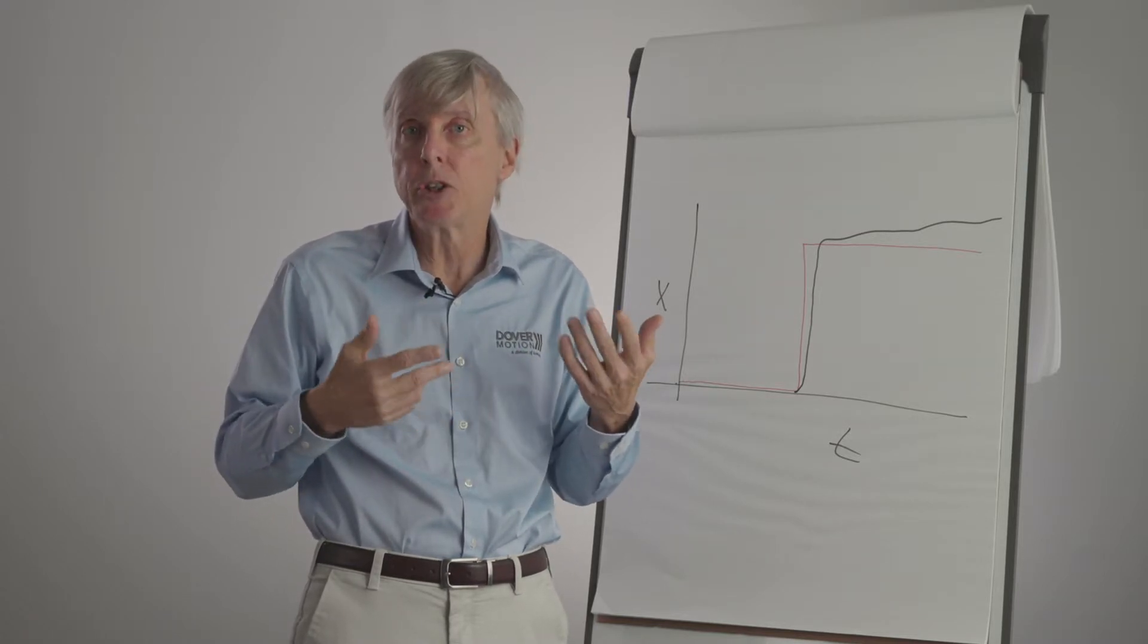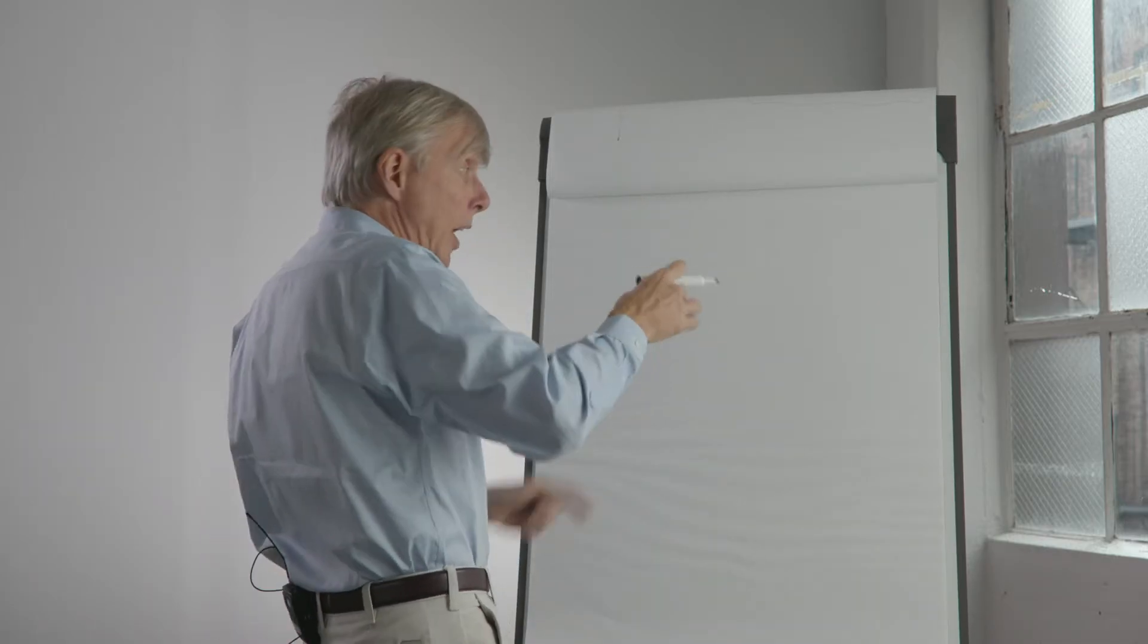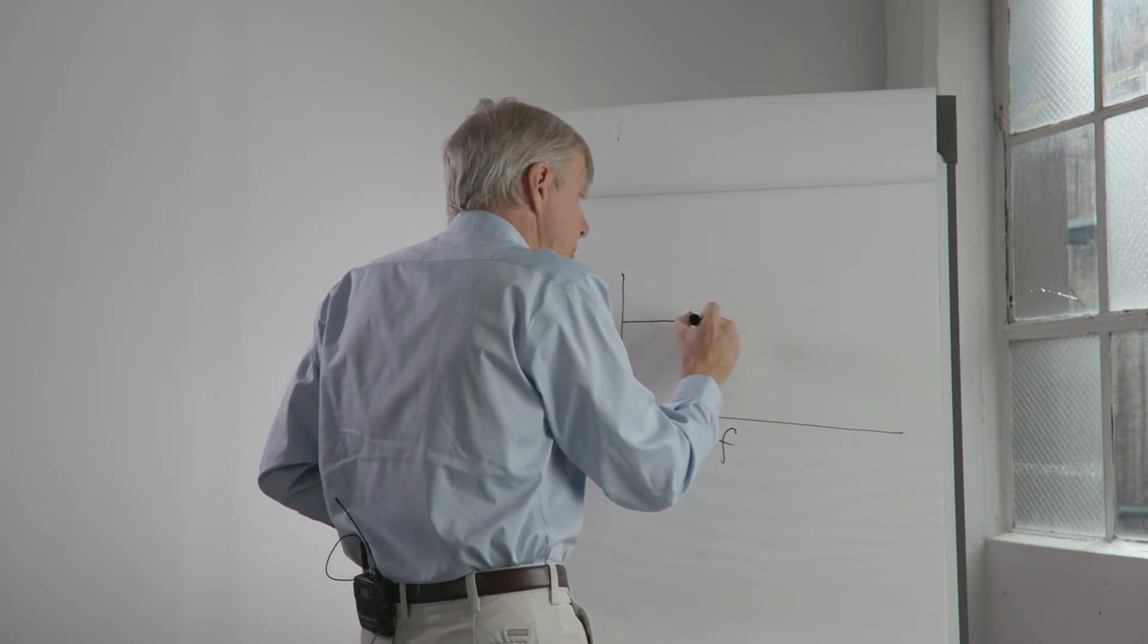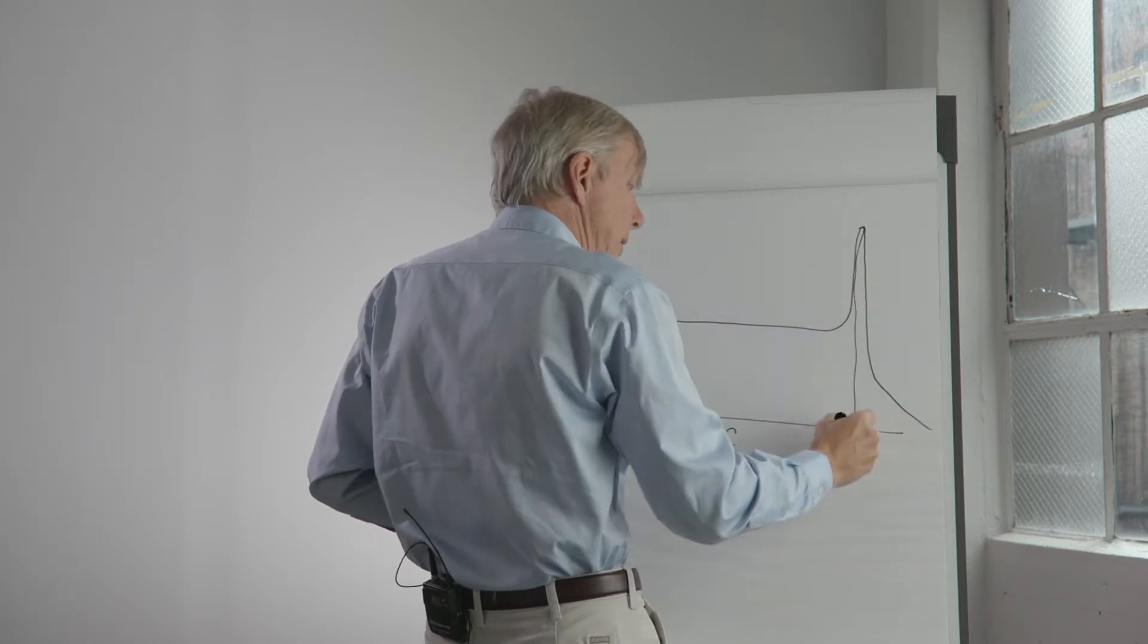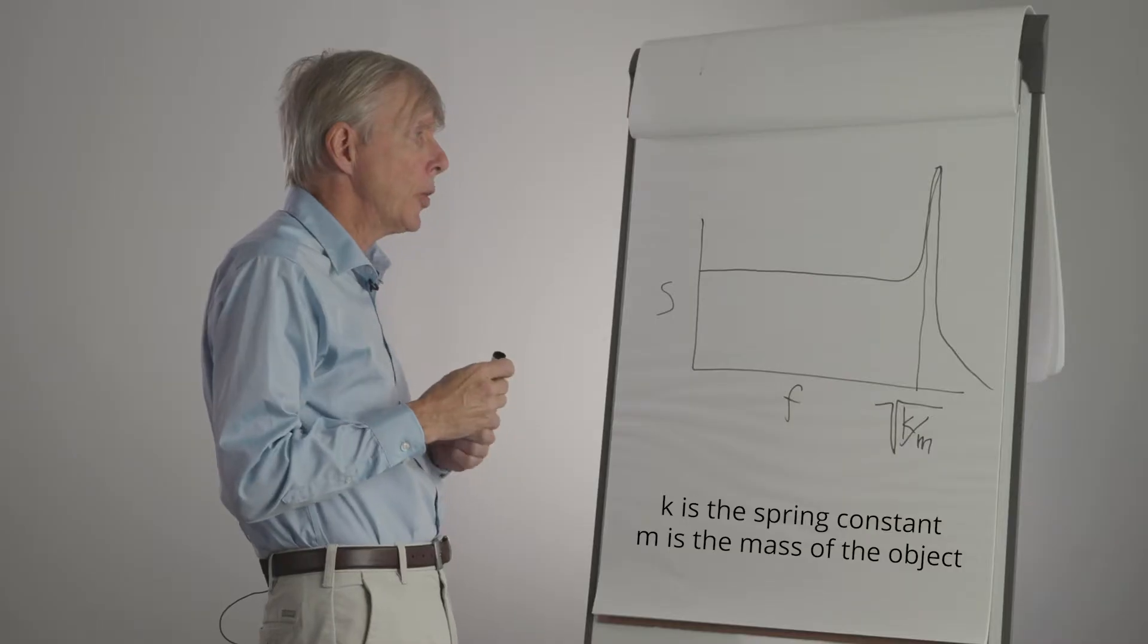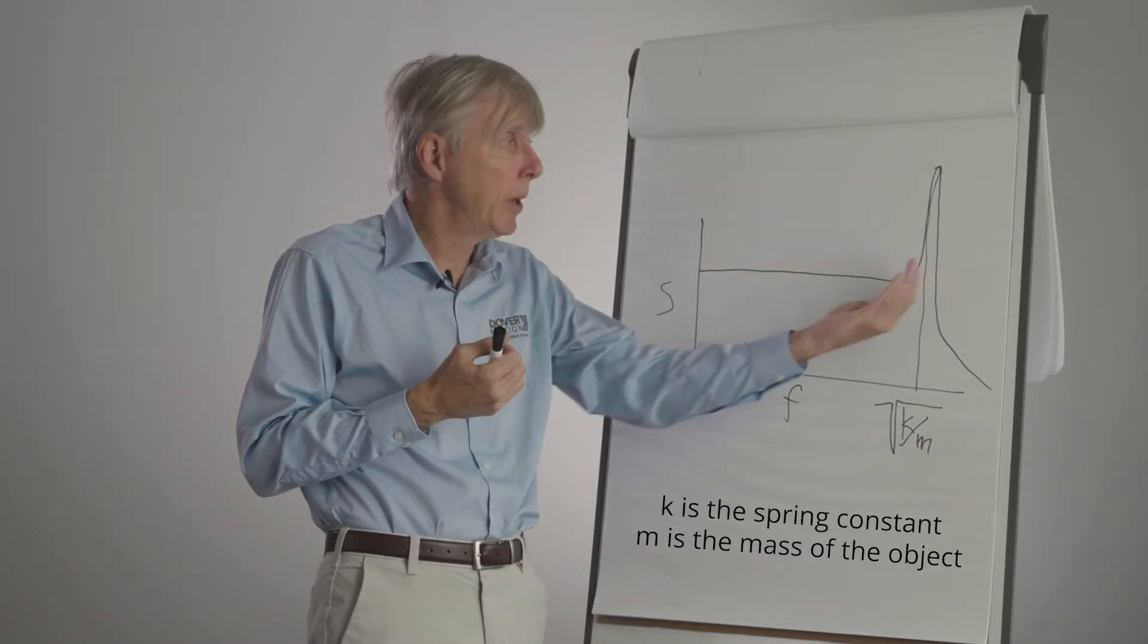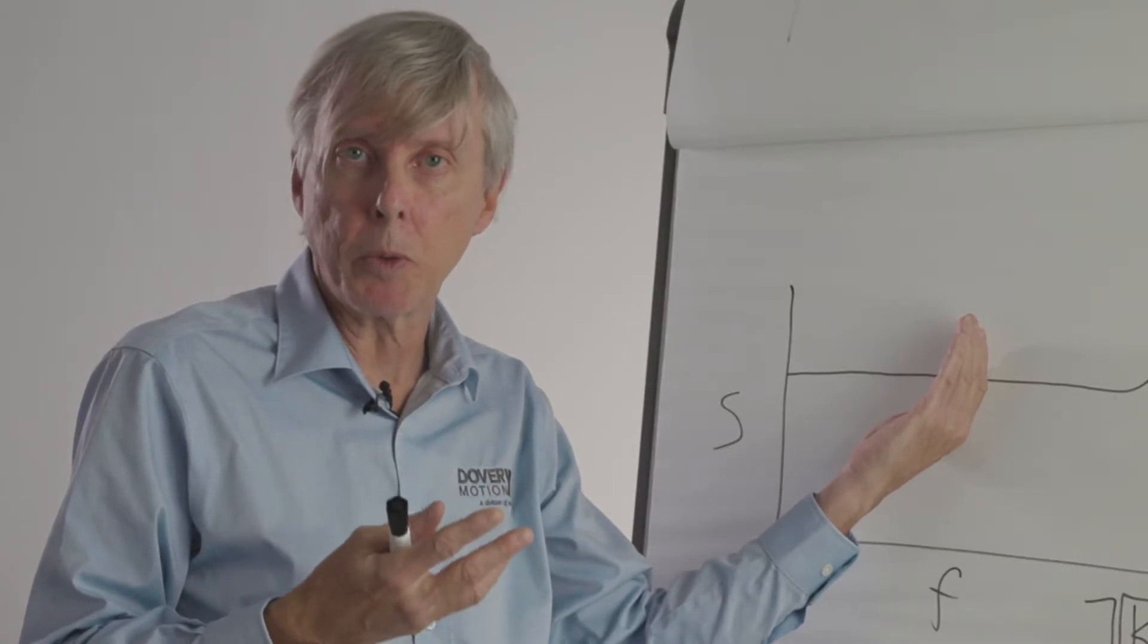In a direct stack actuator, this is the big long one, if you look at signal versus frequency, the small signal amplitude is flat until you get to a certain point where there's a very high Q resonance at the spring mass resonance, which is the square root of K over M. In a direct stack piezo with a light load, that's usually far enough out to not cause a major problem. But in a lever amplified piezo system, the lower stiffness brings this in a lot lower. So it's difficult to close a really high bandwidth with such a system.